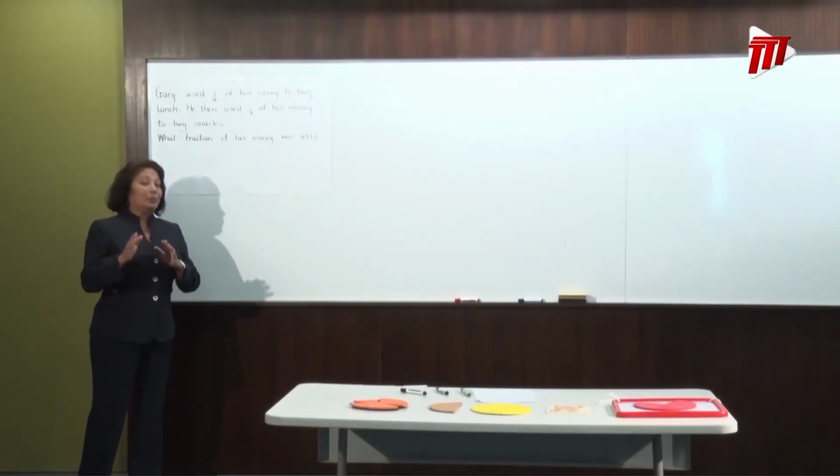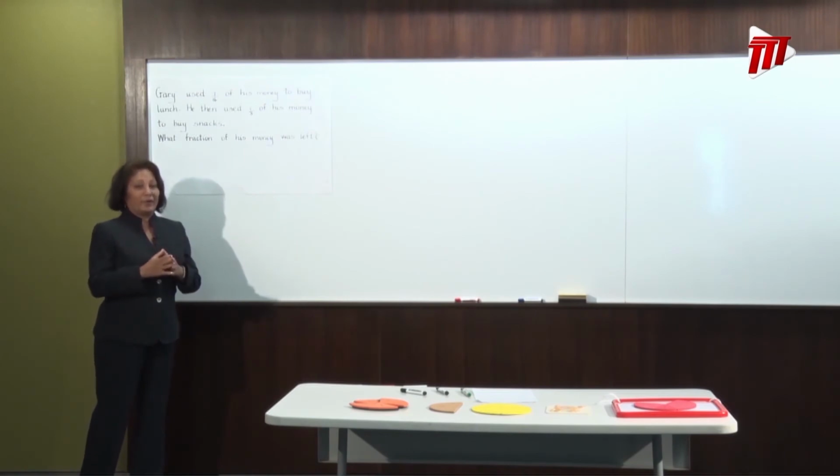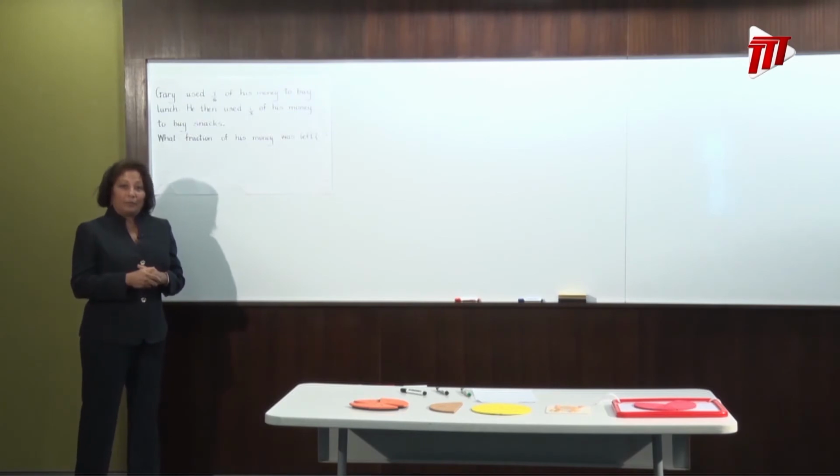Now we have our third problem. A lot of the times when you look at your SEA questions, you don't have a single operation to do. Very often, the questions involve more than one operation. So this is a question where you're going to have to do more than one operation. Also, there would be more than one way to do the question, and I'll be looking at 2 different ways we can handle the same question.